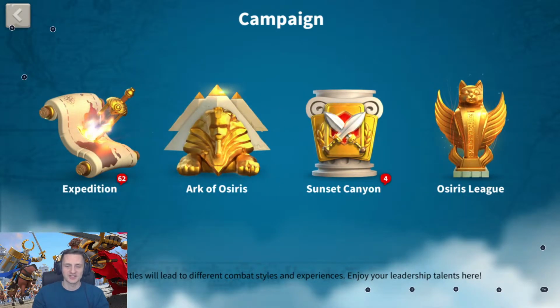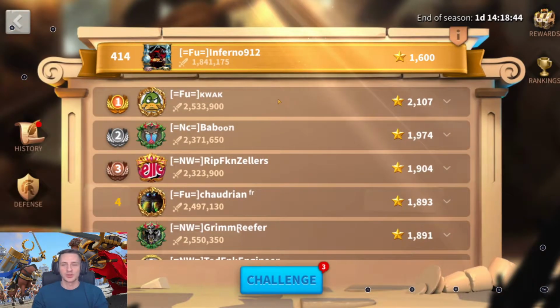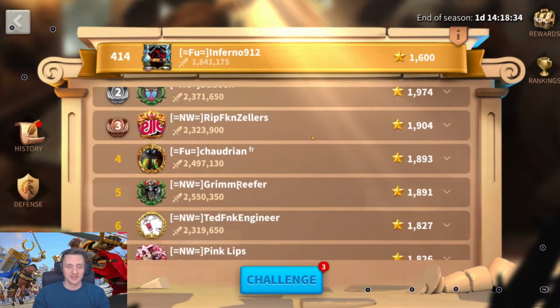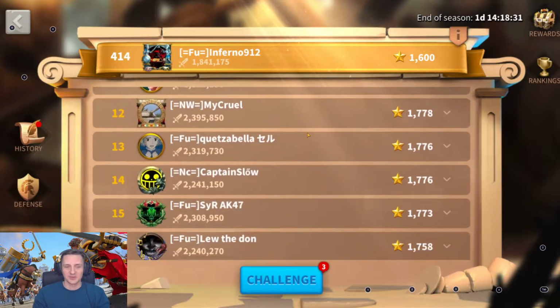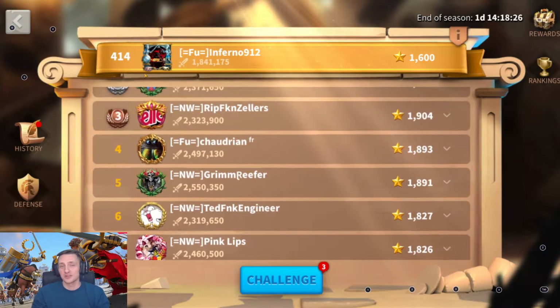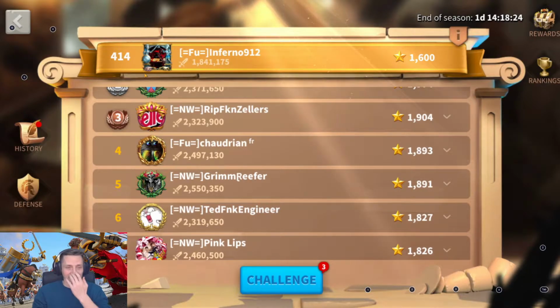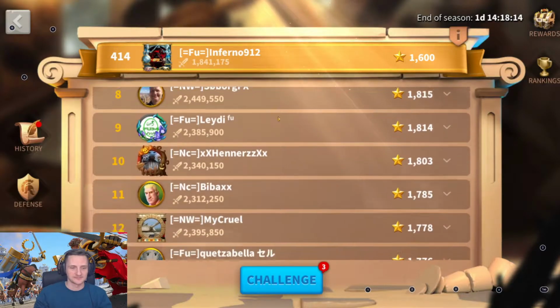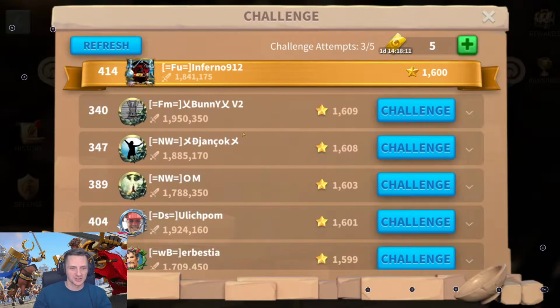Then we're going for Sunset Canyon. This is something we're doing every day. Very difficult, as some of the players are very strong, with strong commanders and proper levels with the equipment and so on. So that is something like a challenge really. I'm quite low with that because my commanders are not ready there, not yet at least. It's going to be soon. I'm working on a few of them at the same time, but this is important. I'm going to get back to it. Let's go for the challenge and you're going to see for yourself.